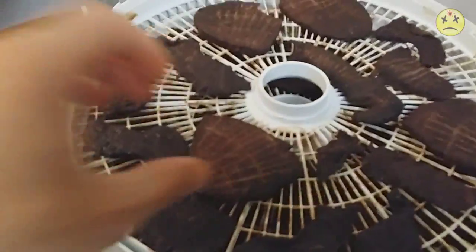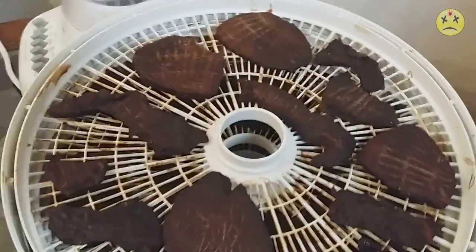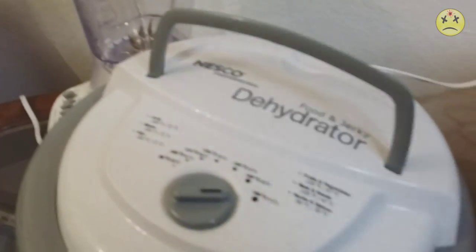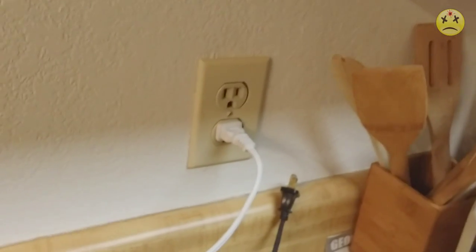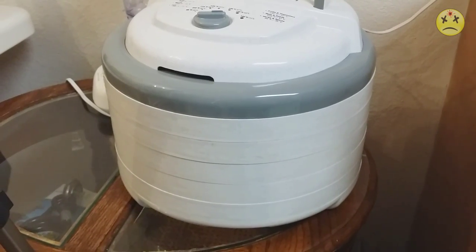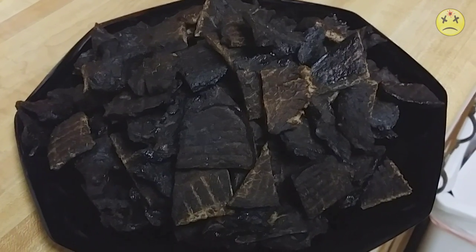This is the meat after dehydrating for about four hours. I admit I made some of these pieces a little thicker than intended, but other ones I cut just about right. Oh man, that's delicious. Even if I had to do it again I'd do the same thing — maybe add a little pepper. You can see my settings there — I have the Nesco dehydrator, the only way to turn it on and off is to plug or unplug it. It's about five pounds of meat total. Total success — this is super good.